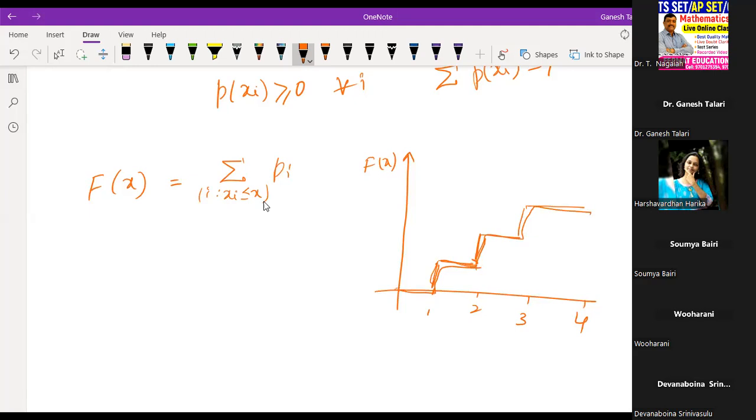That's why, for your discrete probability mass function, you can say it's a discrete random variable, and the distribution function is the summation over x of p_i. That's it. So if you want, you can solve an example on this discrete one. Otherwise, we'll go for continuous. Sorry, we'll solve one problem.